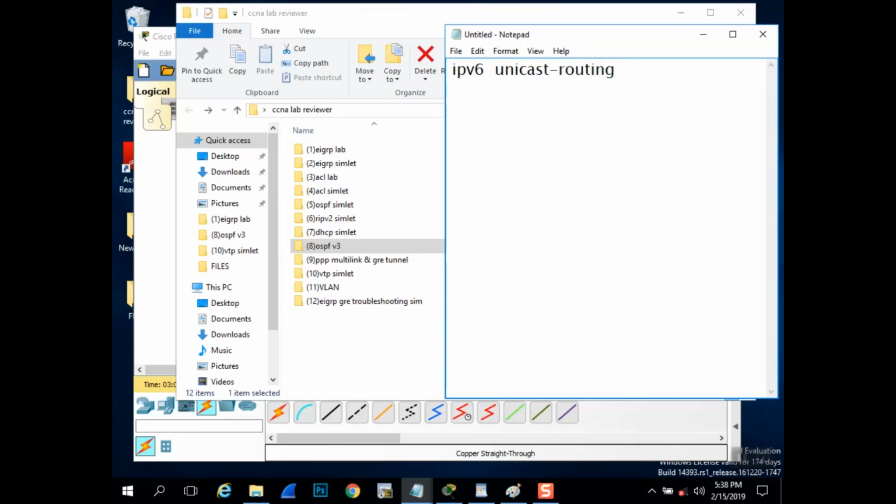Second, create a loopback interface that will be your router ID. So just create interface loopback and then declare it as your router ID. This is the name of your router and each router ID must be unique. So please be reminded that the router ID should not be the same on all other devices. It should be unique and different.